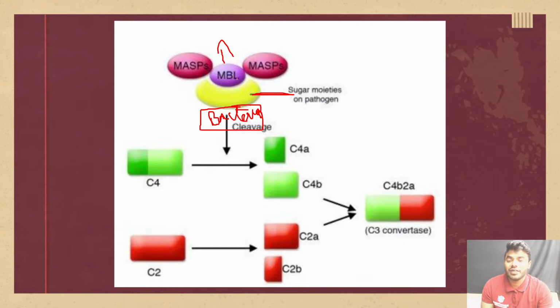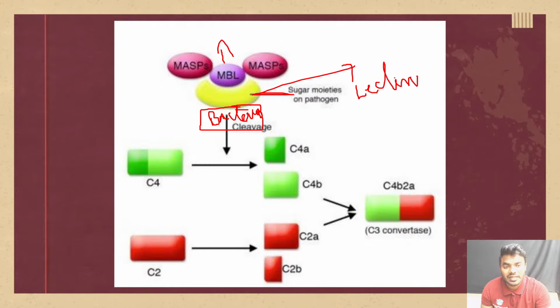Mannose binding lectin will come and attach. Because, friends, on the bacterial cell wall there are a lot of lectin molecules, which are sugars. To those lectin molecules, this particular mannose binding lectin molecule will come and attach. The moment it attaches to the mannose binding lectin, 2 important proteins will be associated: mannose serine proteases 1 and mannose serine proteases 2.